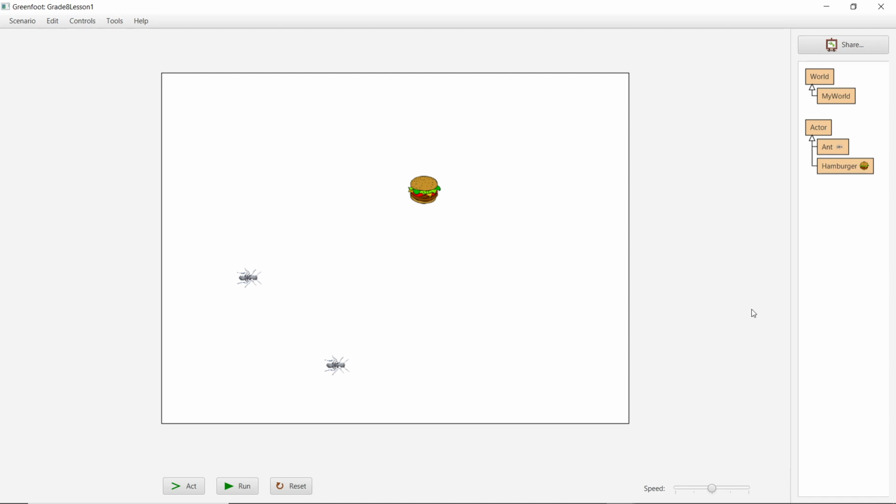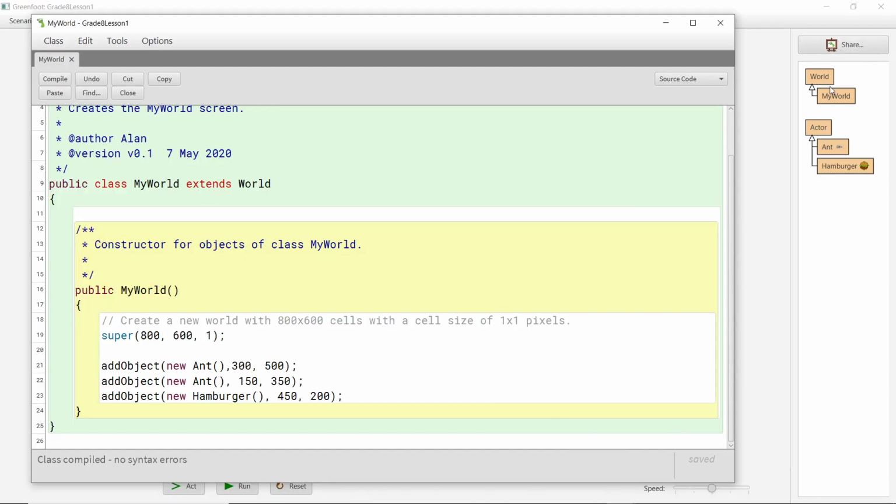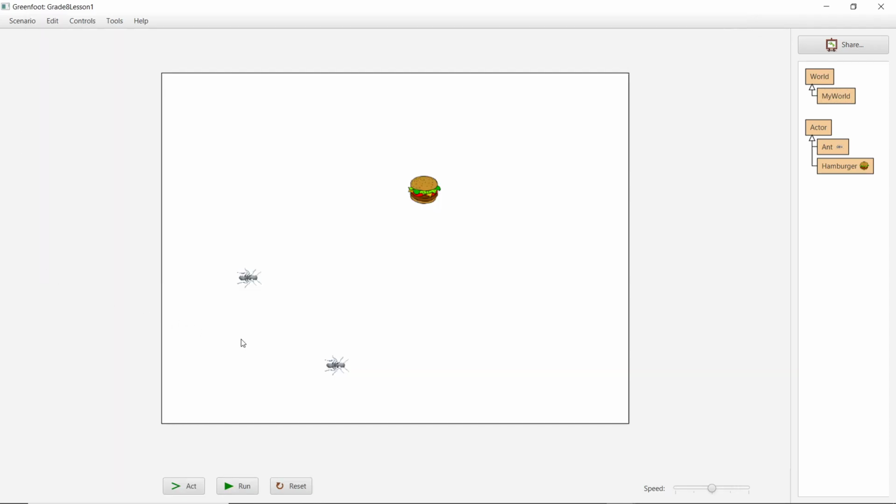So we've covered quite a bit already here. See if you can make yourself some more actors, different kinds of actors, and just place them around the screen. Just see if you can go into your programming language here. Like I said, I'm in my world over here, because that's where the actors will be placed. And I just used the add object method to place them at these locations on the screen. And then I hit compile, and then I go back to my screen, and here's my game starting up here. So give that a go.